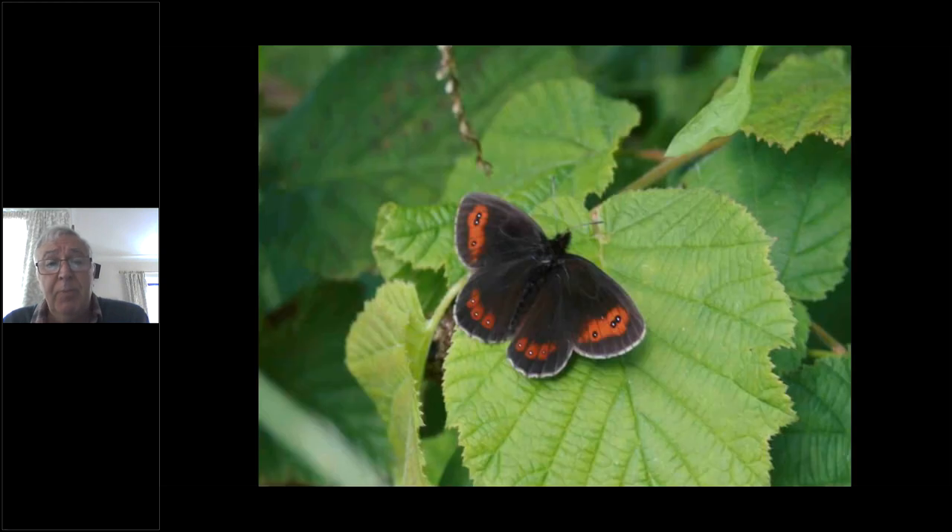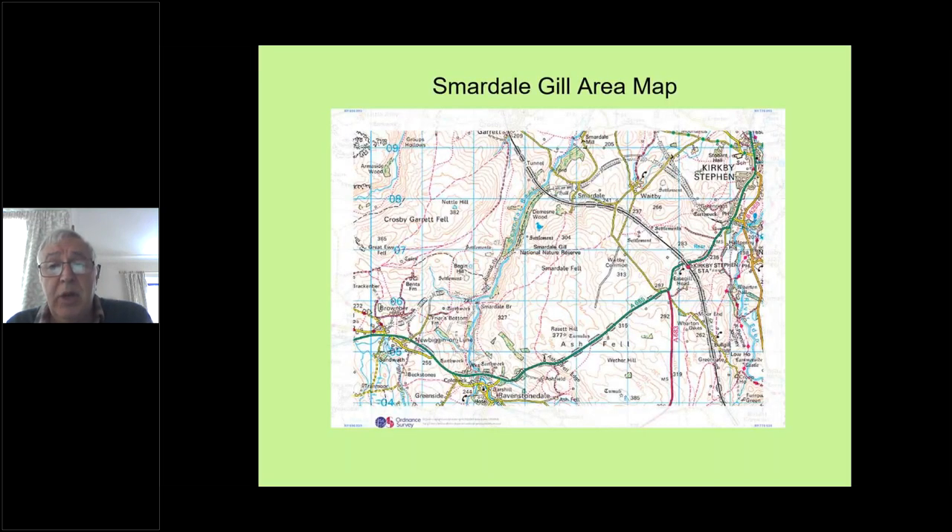Populations in England have fallen but at Arnside Knott they've fallen a lot more. It's a handsome butterfly — especially when freshly emerged, it has a lovely chocolate velvety colour with those lovely reddish markings down the wings. The females are slightly less red, a little more pale. There's a map showing the location of Smardale Gill, and if you haven't been you really should go — it's a lovely site. They're on the wing last week of July and the first two weeks of August, though in the right weather they'll fly right through August.